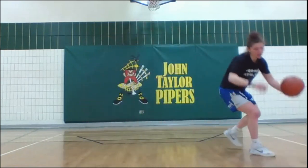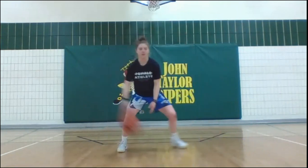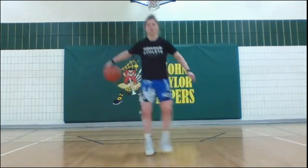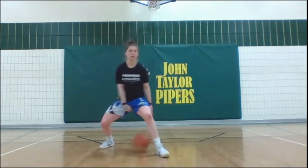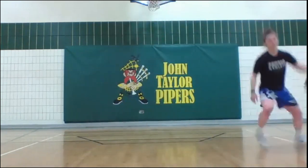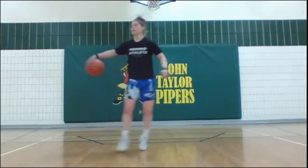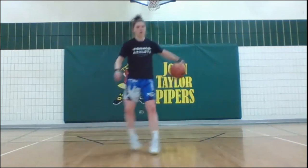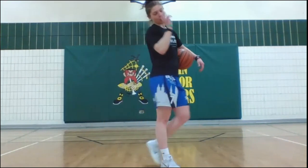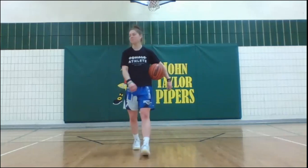Okay, we got about 30 seconds left, okay? As many floats as we can do in 30 seconds. Messing up's good. Excellent. Okay, let's go grab water. And then we're going to go into our cross steps. Okay?